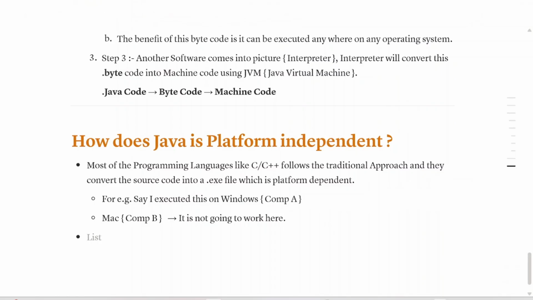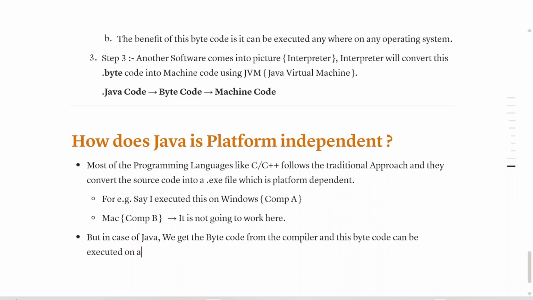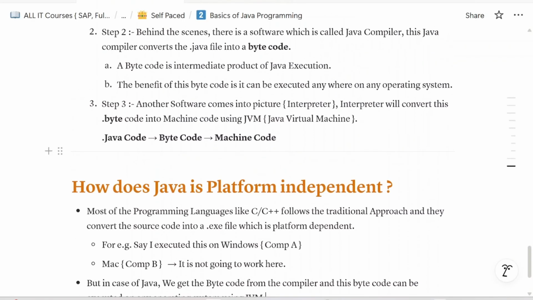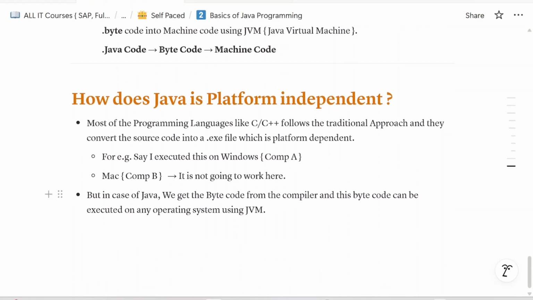But in case of Java, we get the bytecode from the compiler, and this bytecode can be executed on any operating system using the Java Virtual Machine to convert it into machine code, that is a series of zeros and ones.